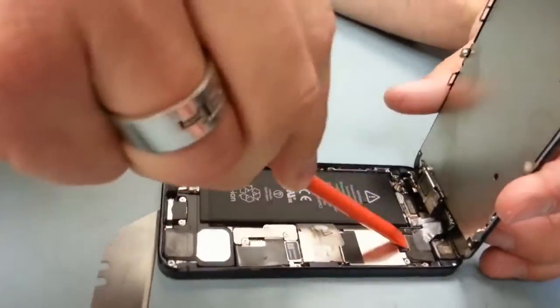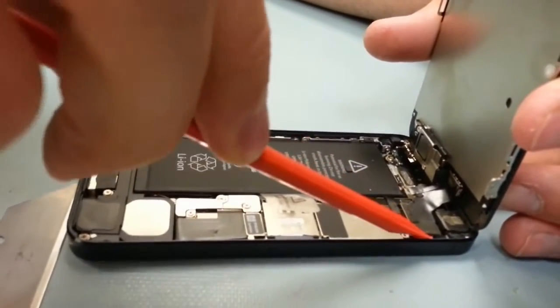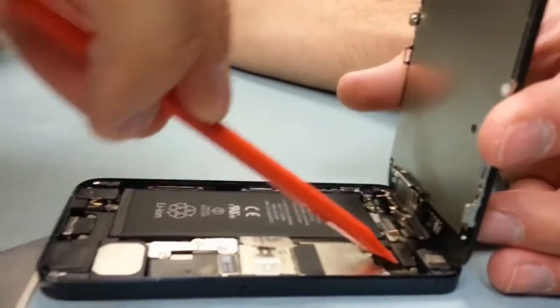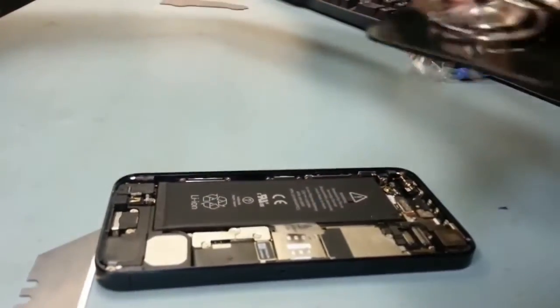The little bracket just slid right off. As far as the flex cables go, you just pop them off with a flat tool — they're just like little snaps, kind of like Legos. There are two of them right there and then the third one's underneath, and that releases the screen.